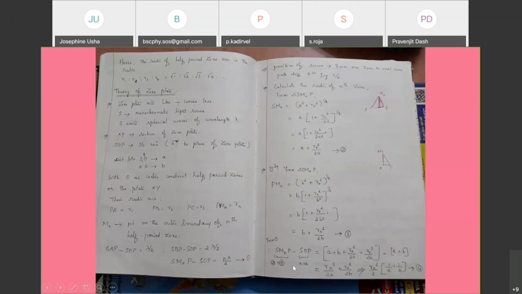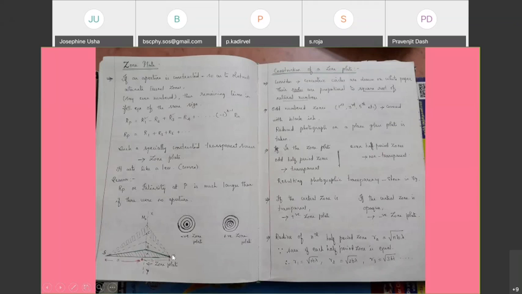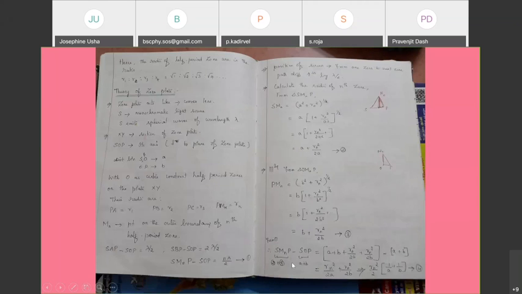Now from equation 1, in this equation I'm going to substitute the values. What is there? SMNP minus SOP. SOP means what? Look at the diagram. SOP means simply A plus B. And SMN I have calculated here, and PMN also I have calculated. SMNP I need, so I have to add these two. I will get SMNP: A plus Rn square by 2A plus B plus Rn square by 2B. That is your first term.